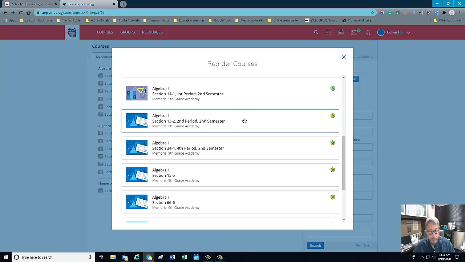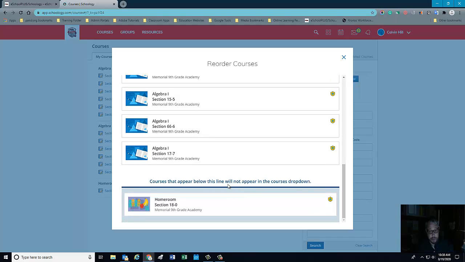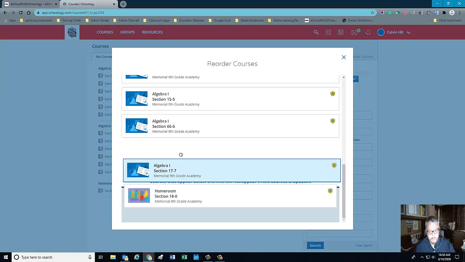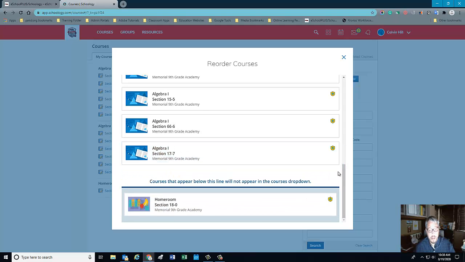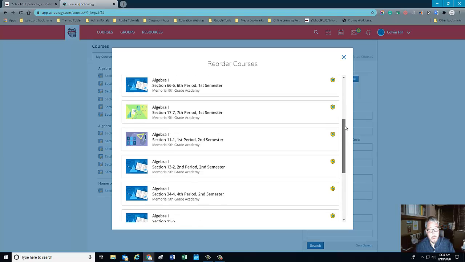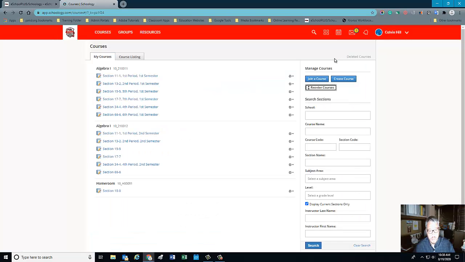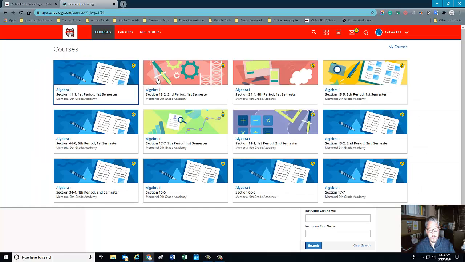My suggestion would be to take all of my second semester courses and put them below this line here. And that way they aren't showing up. But notice it pops one up anyway, so you might not be able to do that. But the point is, put all your first semester classes in period order starting at the top here, and make sure they're in order. That way, when you click on courses, you see the courses that you need to be in, and it should be the first 8 courses here.